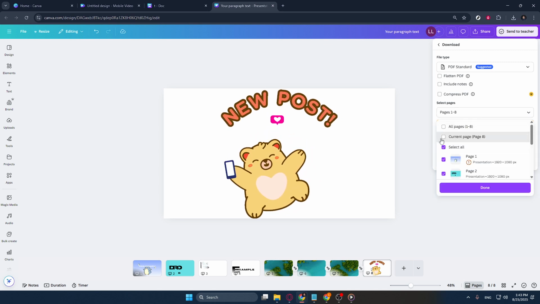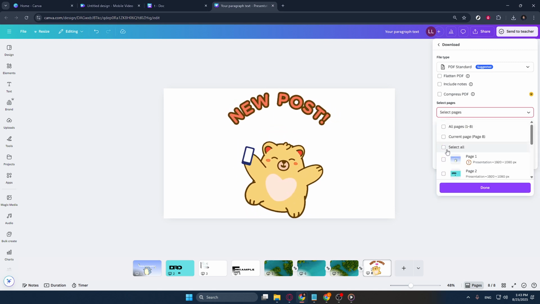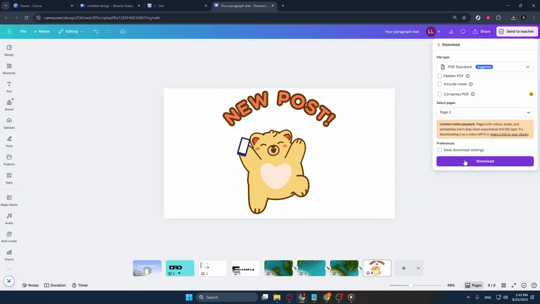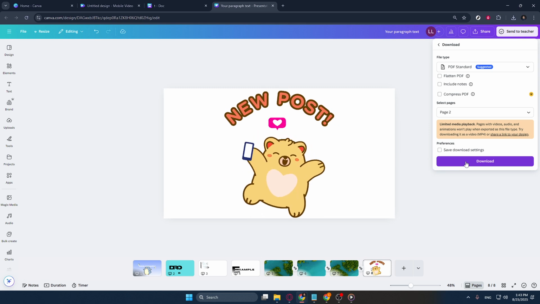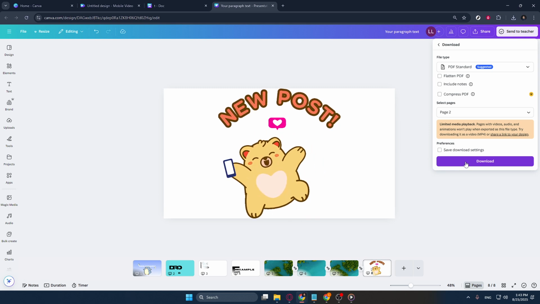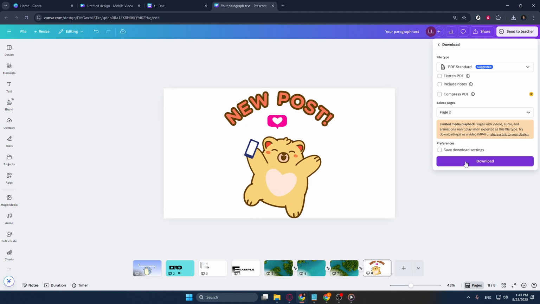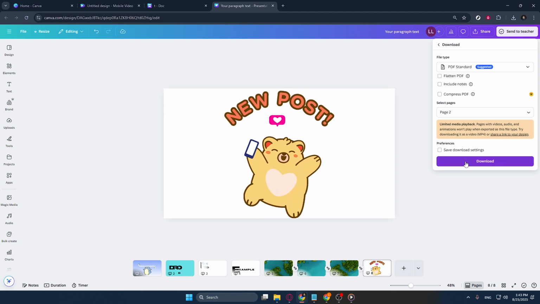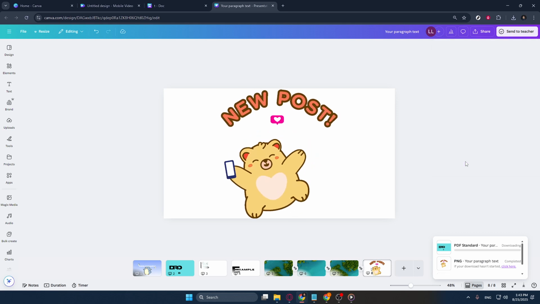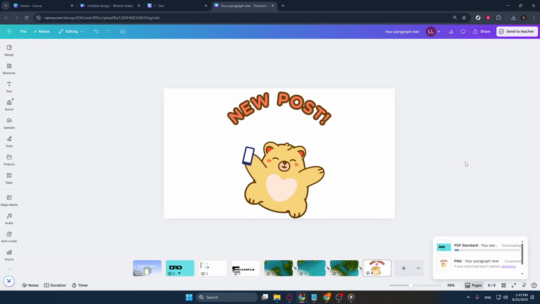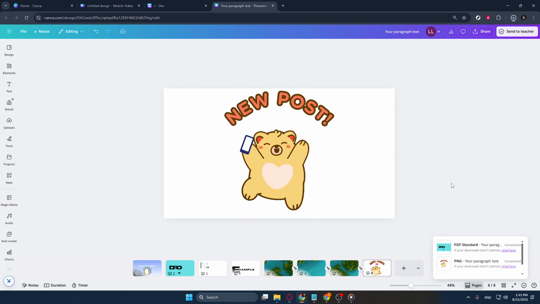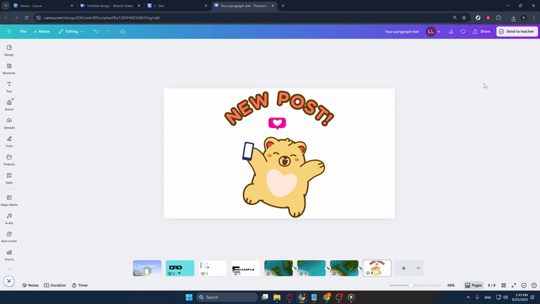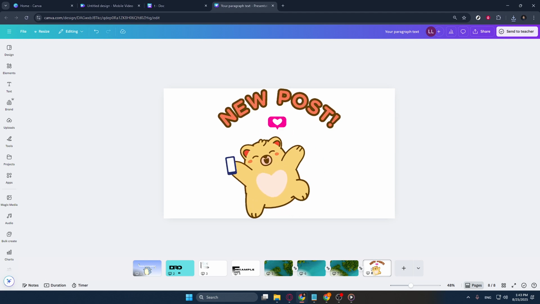Your Canva project is now being prepared in the highest available resolution, and shortly you'll have a file ready on your device. While you wait for the download, which usually takes just a few moments depending on the project's file size, it's a good time to review any other components you might need for your project, ensuring everything aligns perfectly. Finally, once the download is complete, you'll have your design saved directly to your computer or chosen device, and voila, you are done. You now have a high-resolution file ready to be printed or shared digitally, as needed.